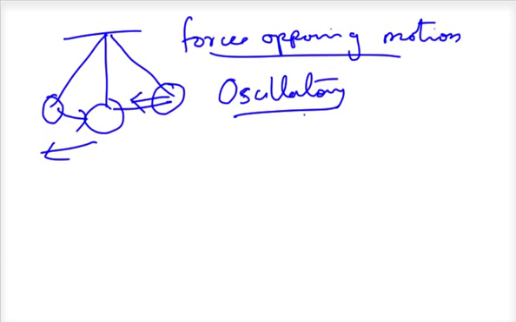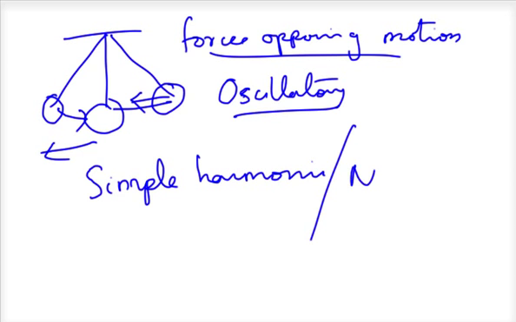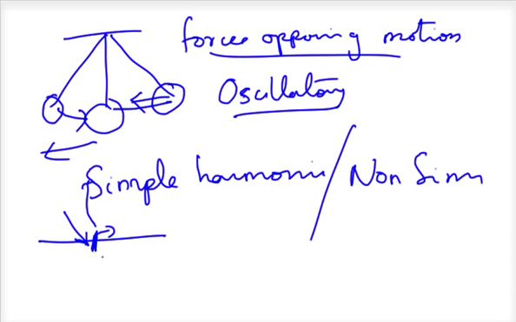Okay, now in oscillatory motion, we can classify motion as simple harmonic and non-simple harmonic. Say for example, if I take a stone and suppose I hit it on a metal, I take a wooden hammer and bang it on the metal surface, it oscillates. It moves to and fro. Now can I call that motion simple harmonic? No, it is oscillatory motion, but not all motion is simple harmonic.